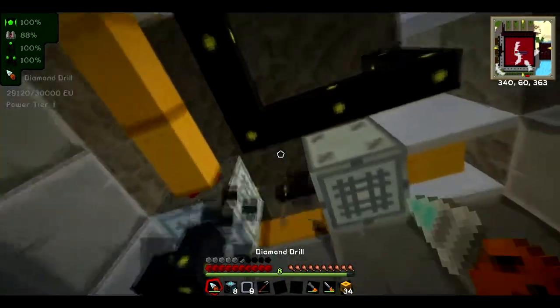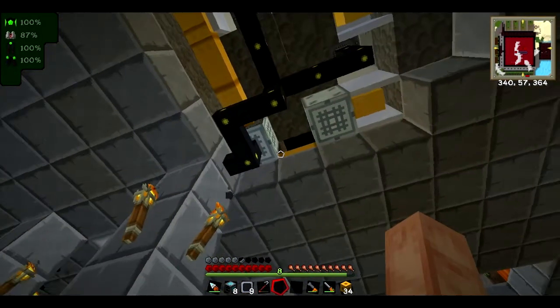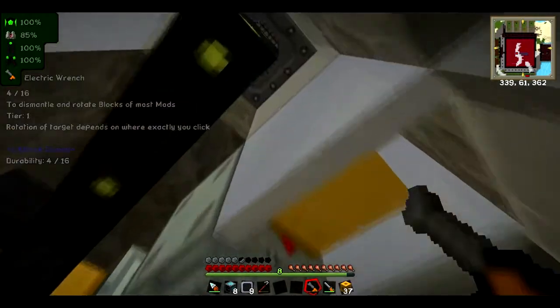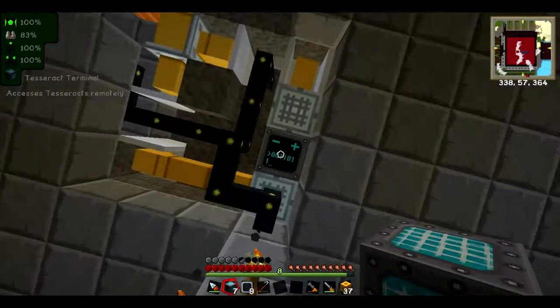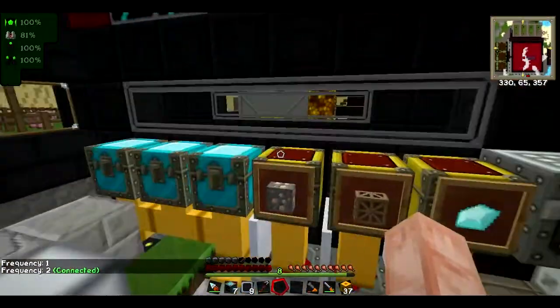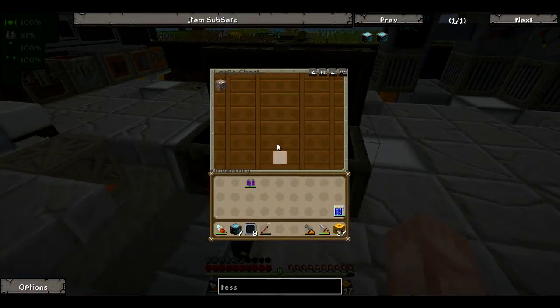If I remove this cable, and then let's take out these pipes, so they are not connected. As you can see, there's no connection between the pipes and those two filters. Now, if I place the Tesseract terminal between them and set the same frequency, and come here, getting one single ore, let's say iron, and place it in the chest, what will happen?